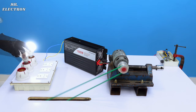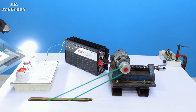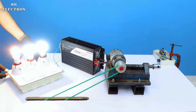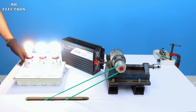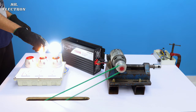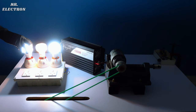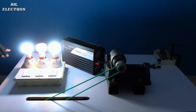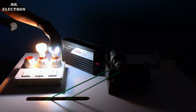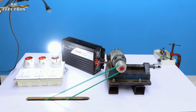Another LED bulb. And this is a 60 watts incandescent bulb. Cool, right? Finally my drill machine. Okay.